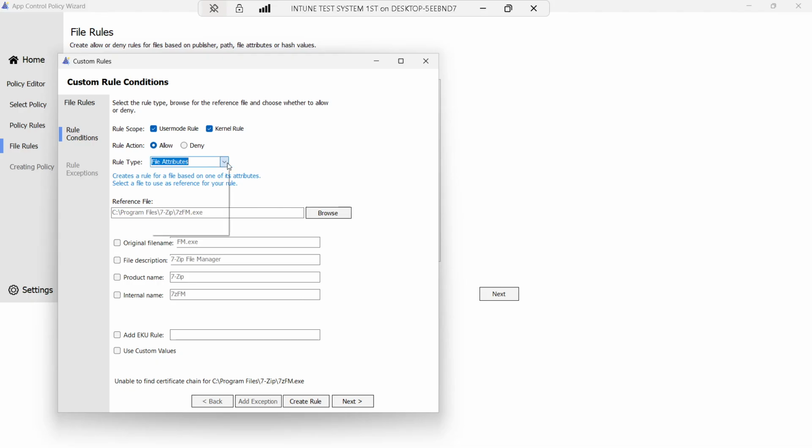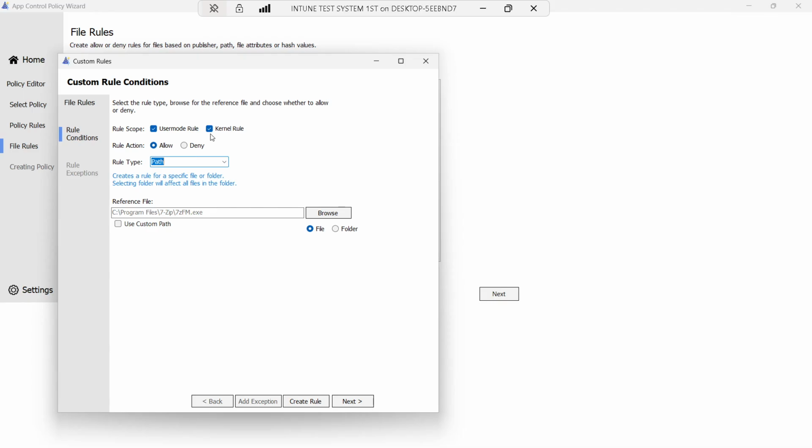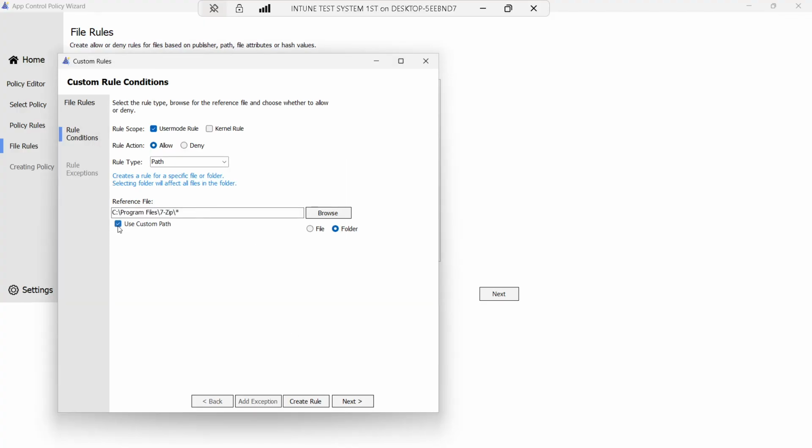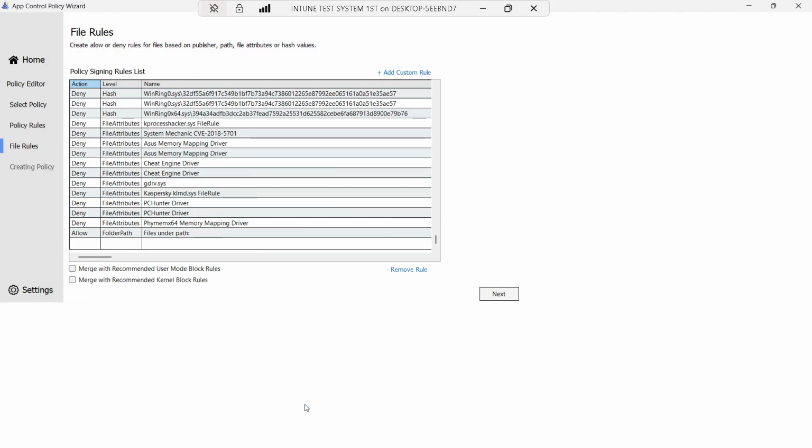Okay, let's go with path only. Click on path, folder, select the folder. The rule action is allow, meaning the files that will be executed from this folder will be allowed. Create rule.